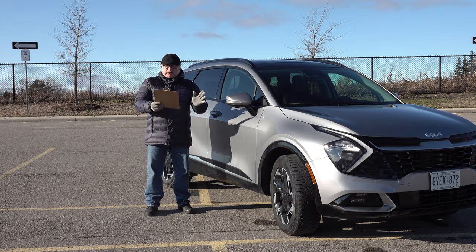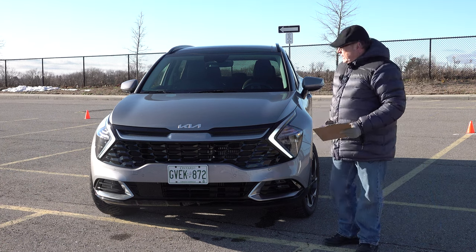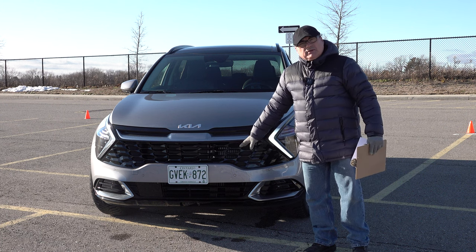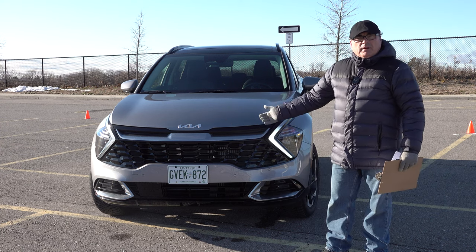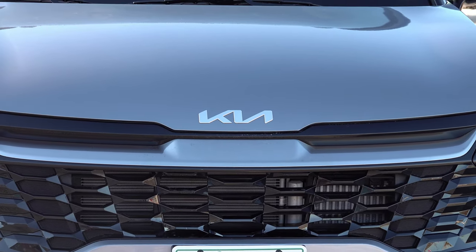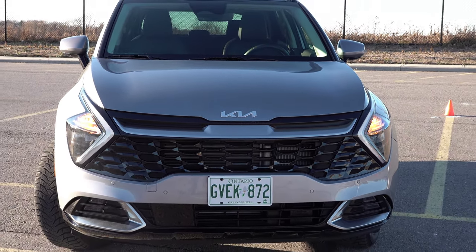Those are kind of the highlights of this vehicle going into this review. So let me touch upon my thoughts around it a little bit more. Now, if we stay with the design element, you can see this futuristic front grille. Obviously, the grille is mainly plastic, but because it's a plug-in hybrid, there are a lot of openings because it does have an internal combustion engine, and it has a battery to help offset that, and they work together in a lot of cases. So you will basically have an internal combustion vehicle that's been electrified with a smaller powertrain to give it that plug-in EV capability.